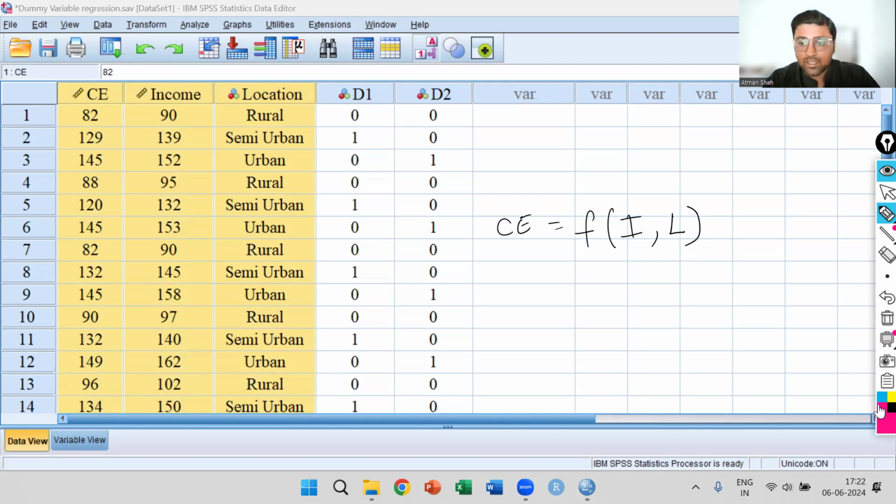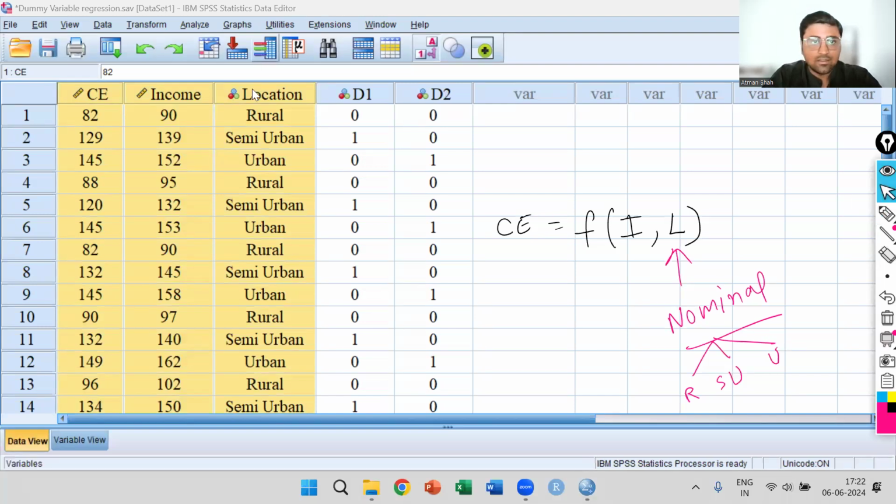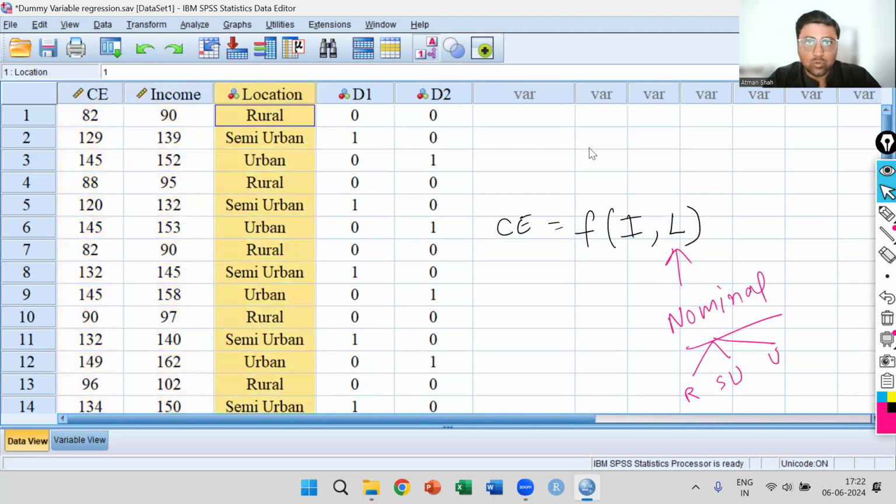But location is a nominal variable in which we have three categories: rural, semi-urban, and urban.